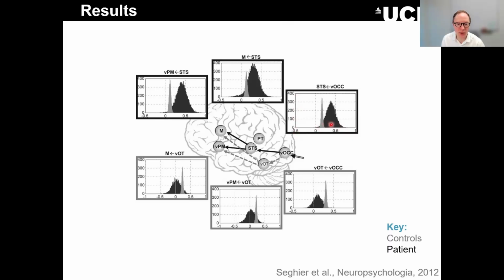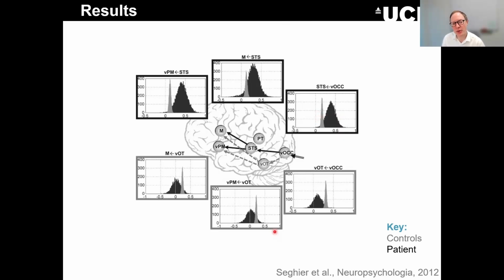So much stronger in the patient than in the controls, suggesting that the patient was able to read because she had stronger flow of activation along this dorsal pathway, making up for her ventral lesion. I think more as well about why the width of these distributions is as they are. So why is the distribution for the patient quite wide? And why is the one for the controls quite narrow? Something to think about there.